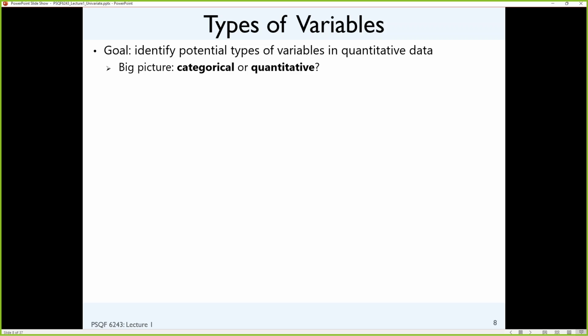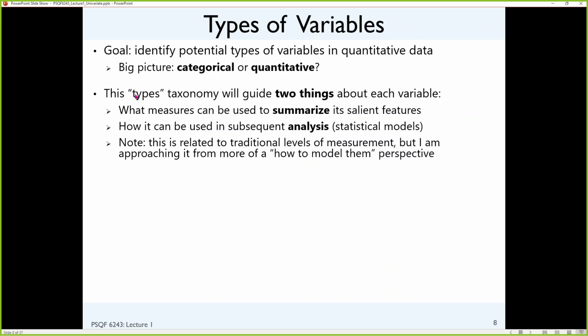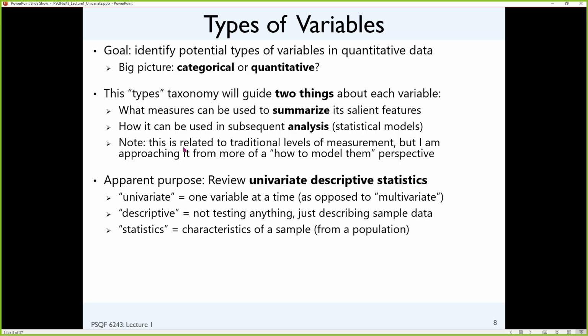Is it kinds or is it numbers? That is the biggest distinction that matters. This taxonomy will guide two things: how you would go about summarizing it, describing its salient features, and how you would go about analyzing it in terms of including it in models. The kinds has more to do with when there are outcomes, but certainly for summarizing, that's going to matter.